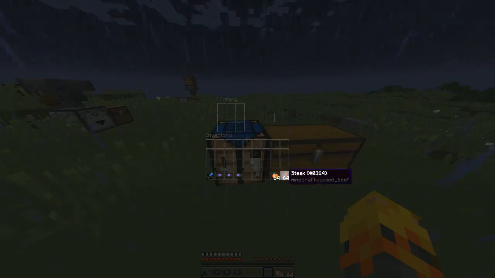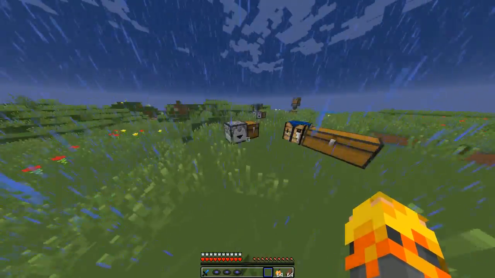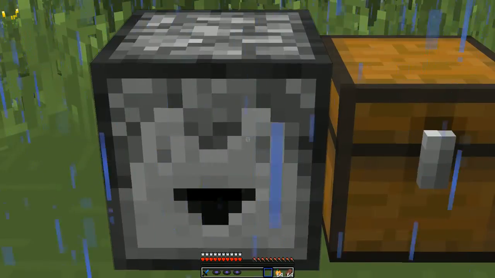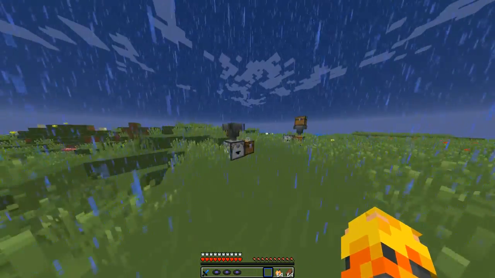These IDs will be used in a second or two, but let's go over how to make the system itself. This is how you make a dropper and the chest. I'm going to withdraw an item. Sorry about the voice crack. Look how awesome this is. And it'll be over multiple pages after you fill it up.